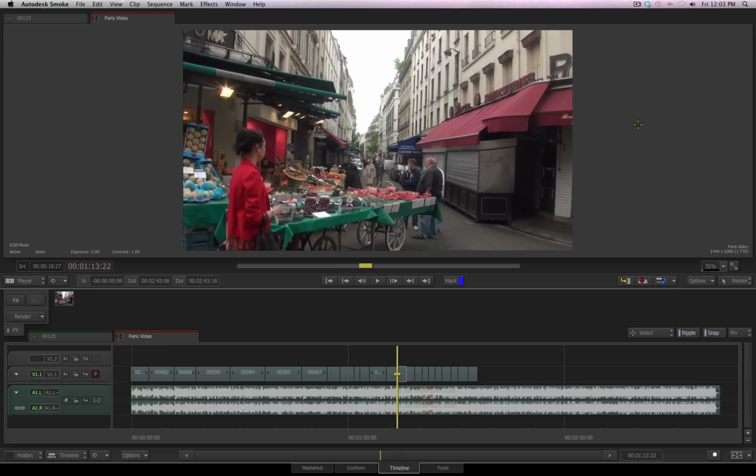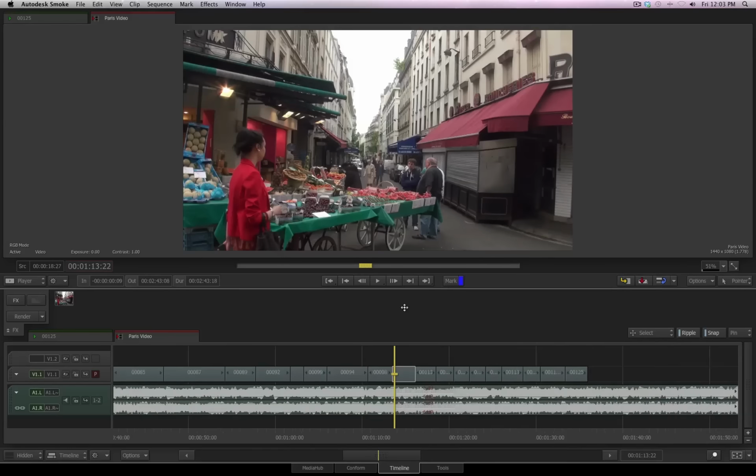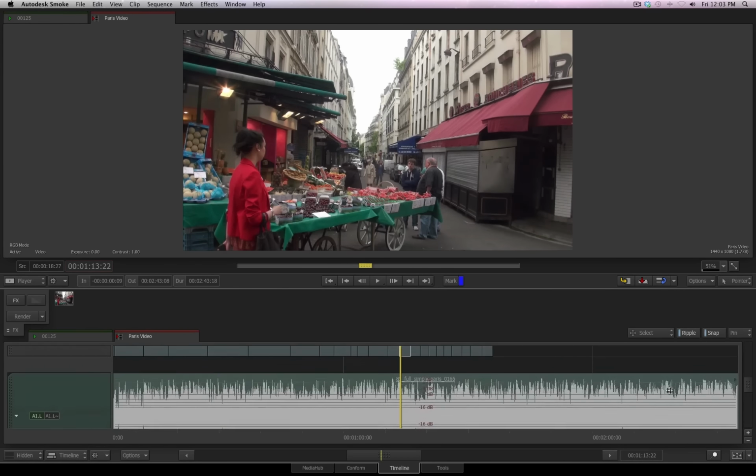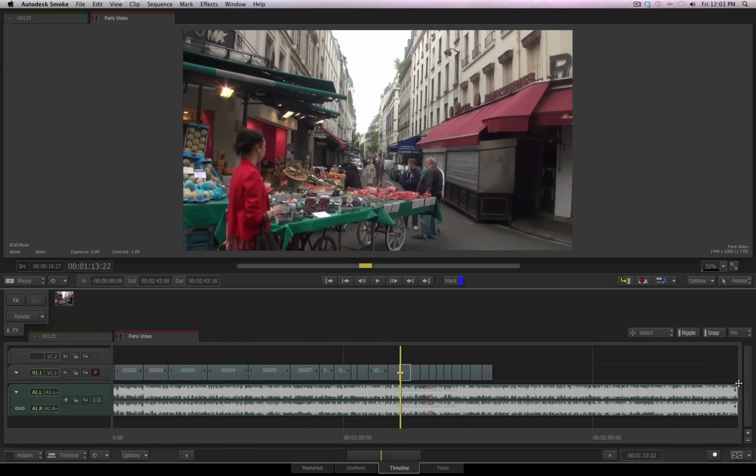Now, a critical part of working in your sequence and being efficient is being able to zoom in and out on your clips, your selections, and zoom out and pan around. So let's take a quick look at some of the hotkeys for doing exactly that. I've already showed you down on our horizontal scroll bar, we can click and drag, which is going to zoom us in and out. I love this. I do this all the time. You can also do that over on our vertical scroll bar. So if I do the same thing, I drag on a horizontal level, we can zoom in and out that way too.